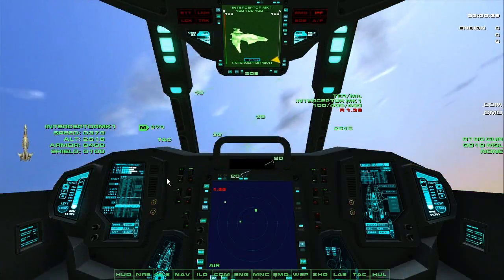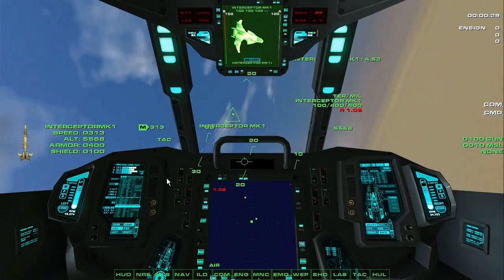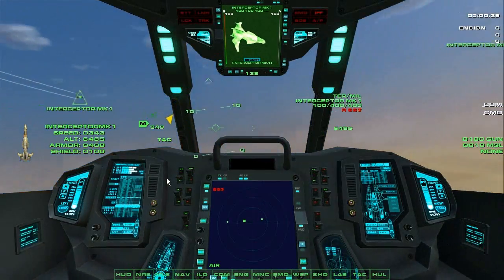And the arrow is pointing up, so you pull up, turn to the right, and he comes in front of you again. This is a friendly, so we're not going to shoot him. All we're doing right now is just flying towards him.